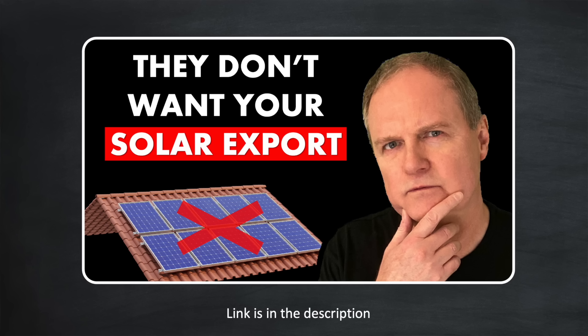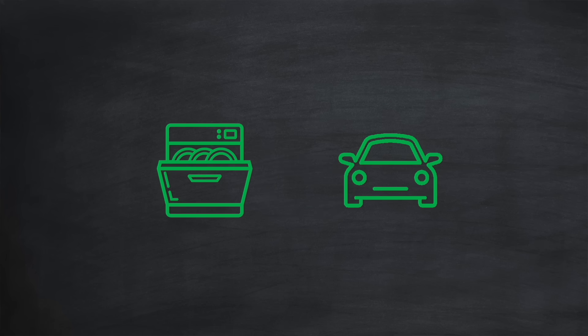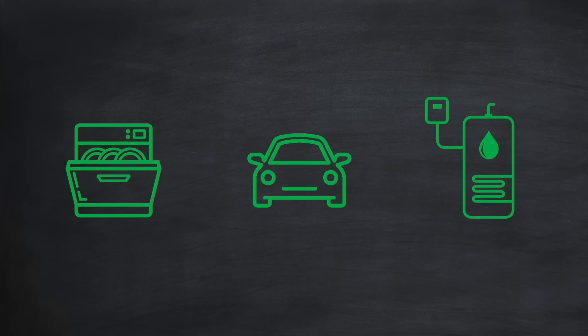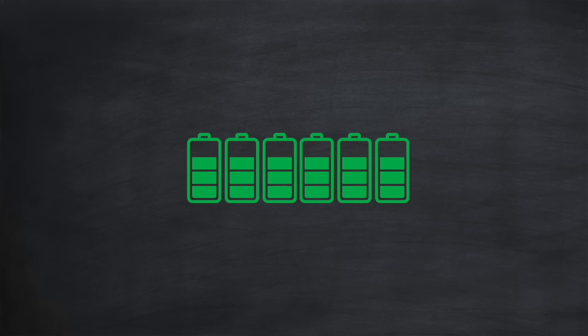So what does this likely future for export rates mean for you? If you've already got a solar installation, there are good strategies for maximising self-consumption of your solar generation. These include running heavy appliances like washing machines and dishwashers in the middle of the day when solar generation is at its highest, charging an electric vehicle in the middle of the day as well as during the night, or using a solar diverter to heat your water during the day. All this will reduce your reliance on exporting and boost your savings. You can also look to increase your home battery capacity to store excess solar generation that would otherwise be exported.